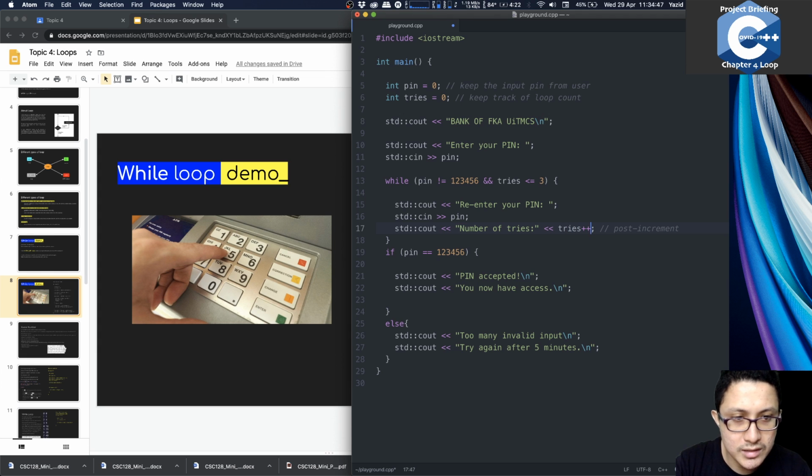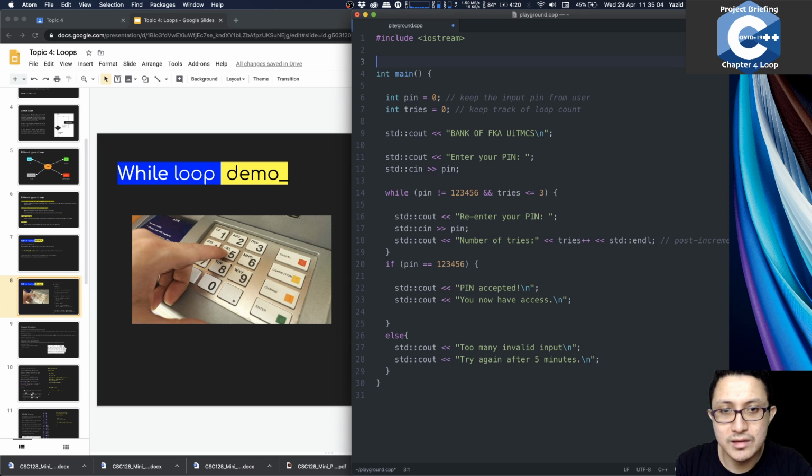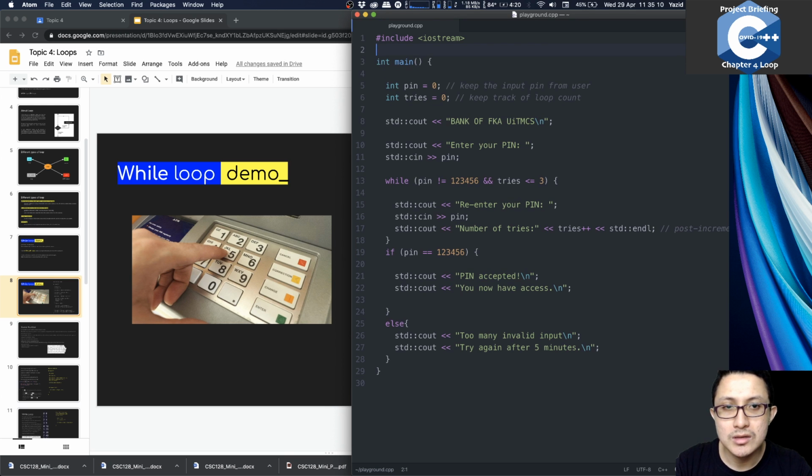I think I need to add this endl as well at the back, so I need to put this std:: notation because I am following the method right here, so you just follow along. Otherwise I could have just declared using namespace std up at the top, but no need to do that for now. You do it for your own code later.